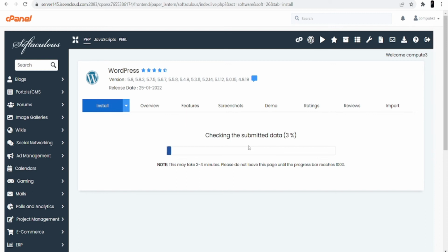So as you can see guys, it's installing now, so it might take some time, and you can see this may take up to 3 to 4 minutes. You can read it from here too. It basically depends upon your internet speed, how fast your internet is working. So let it be, because this is the mandatory part. We cannot skip this part.